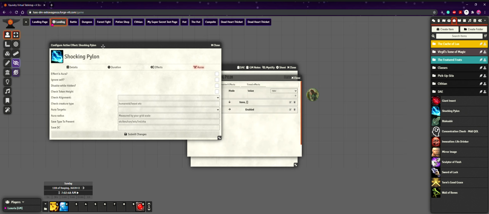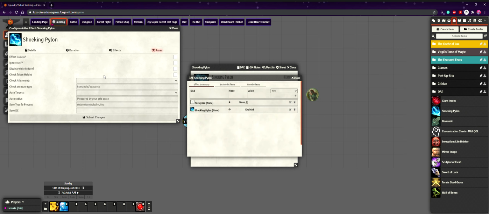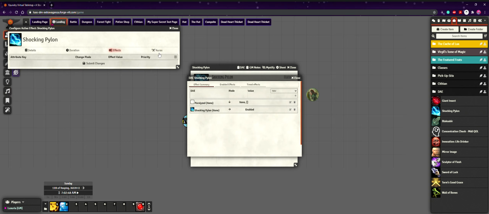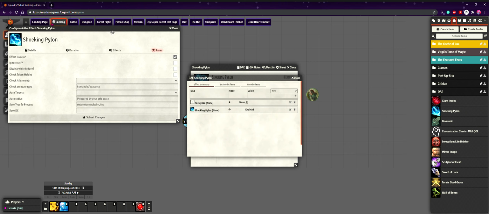If you go over here, you can see this is the effect in aura. This is going to be the most important thing when you're making an aura, because this is saying that yes, this effect is an aura. It doesn't make every effect that you make an aura. It just does it when you select this. But once you select this, you still have to make sure that there's some effects going on here, and you're going to have to put in the rest of this important information.